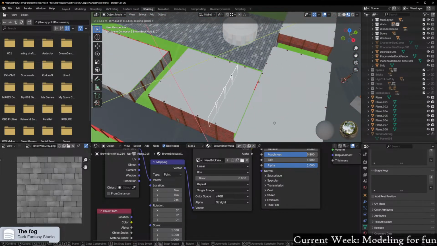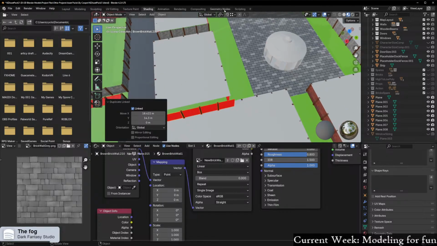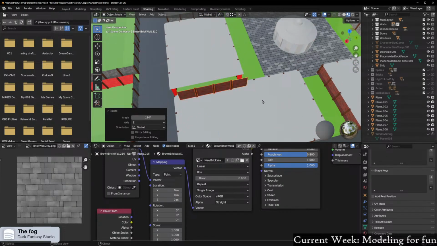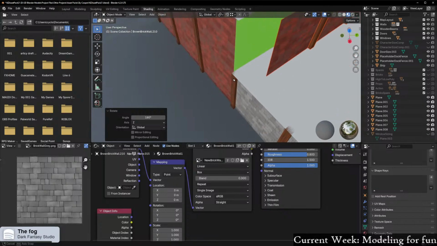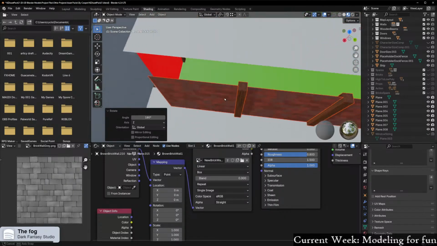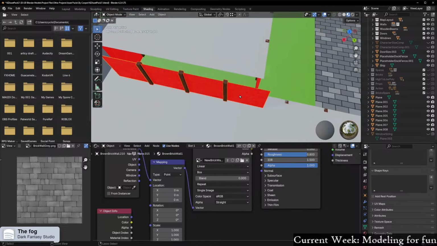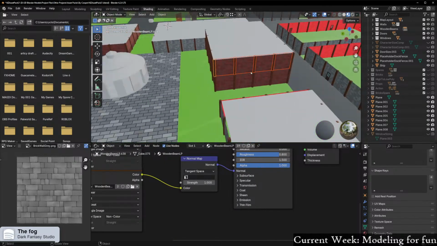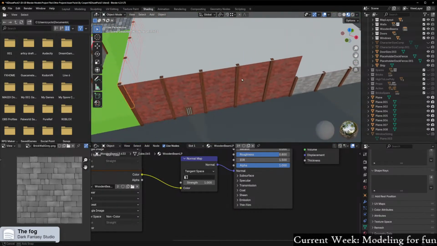Now I can get those. 80. I forgot to make duplicates of these as well.